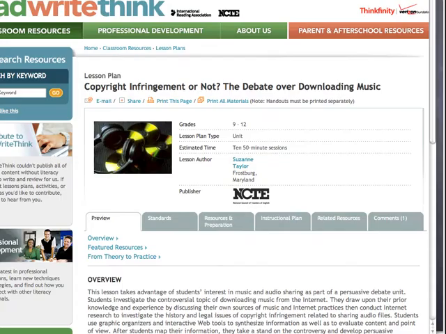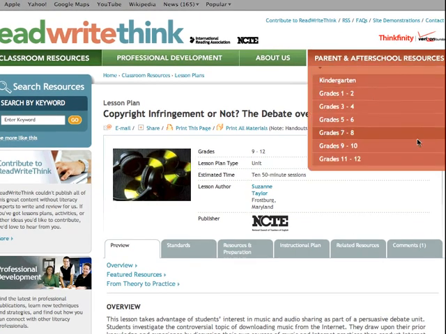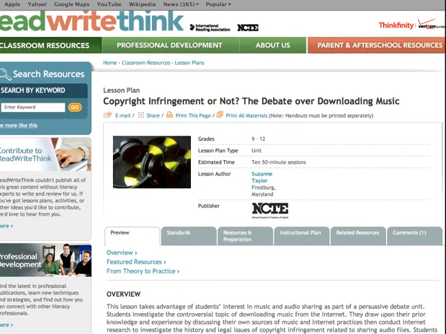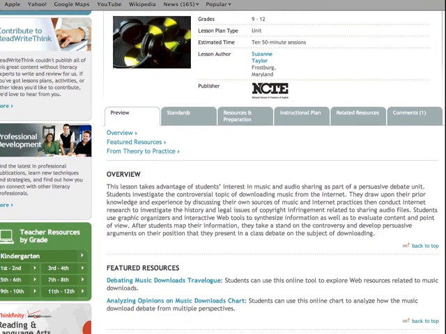Some specific standards for teachers in the NETS, or National Educational Technology Standards, are to advocate, model, and teach ethical use of digital information and technology, including the respect for copyright information, intellectual property, and the appropriate documentation of sources. We are going to discuss copyright, also intellectual property, and the appropriate documentation of sources in the webinar.